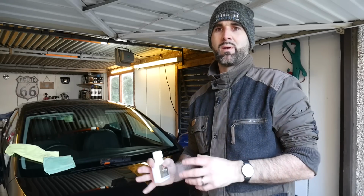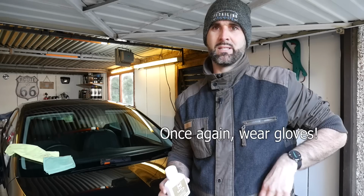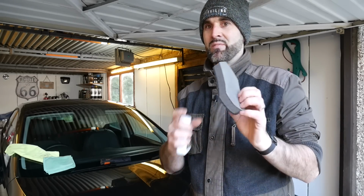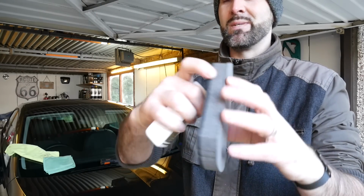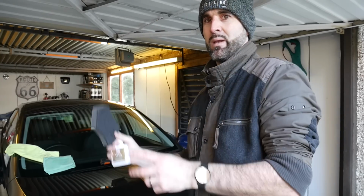So before we go ahead and apply the ceramic, now the panel's all prepared, if this is your first time using a product like this, first you want to give the bottle a shake, as you do with any chemicals, and then the applicator. If you've never used one of these applicators, we'll just bring that in. You've got a firmer side and a spongy side. It's the spongy side that you're using to apply the product.